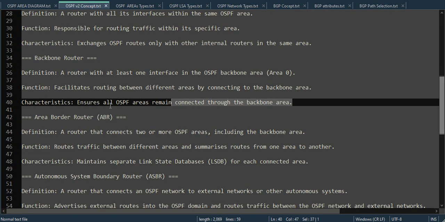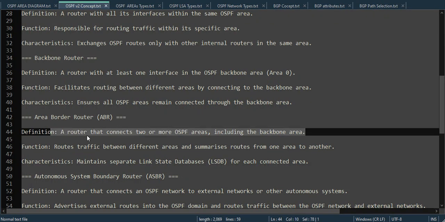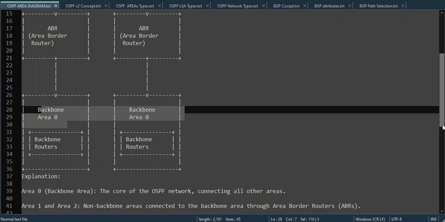Then we have the area border router, ABR. An ABR is a router that connects two or more OSPF areas, including the backbone area. Let's show this diagram.